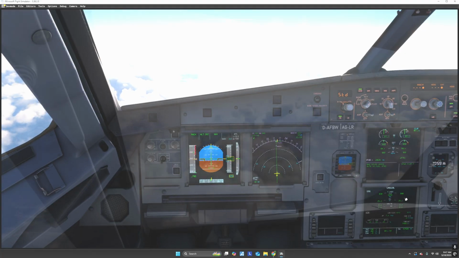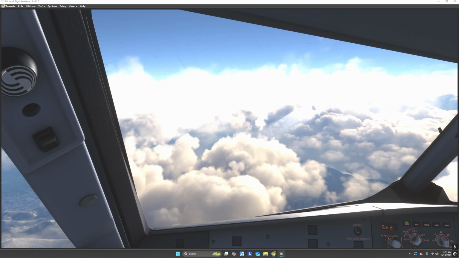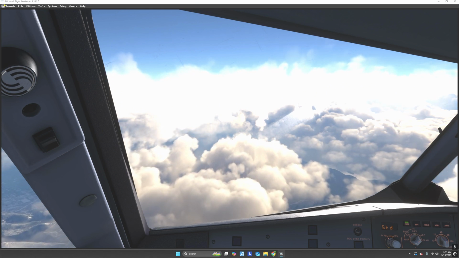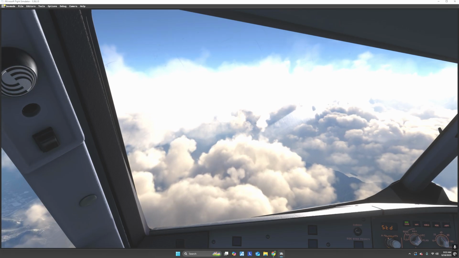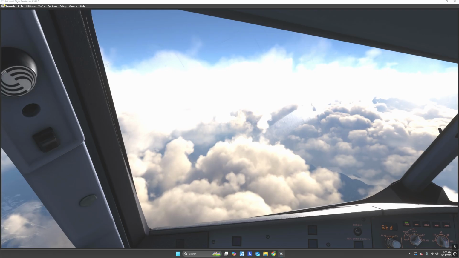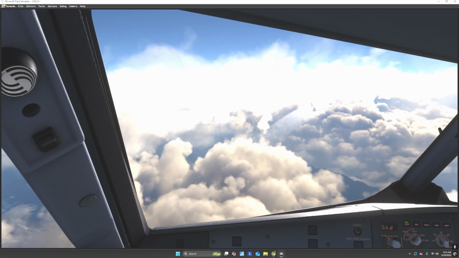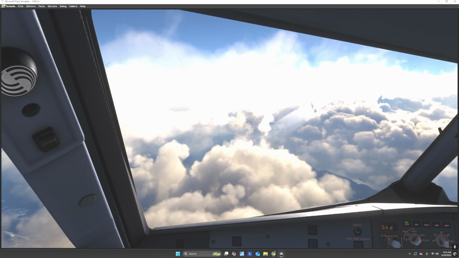Back up a little bit more. Okay. We will set the altitude. That one I said was below 14,000 but above 10. So below 14, let's go 12.